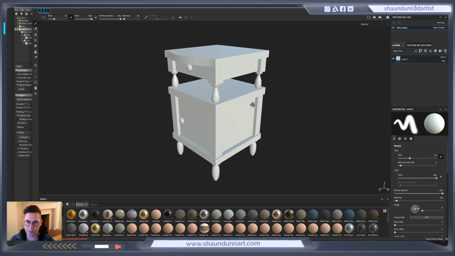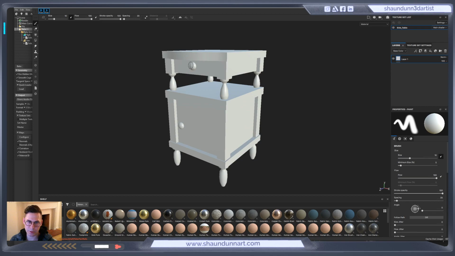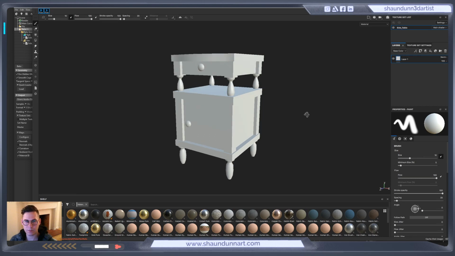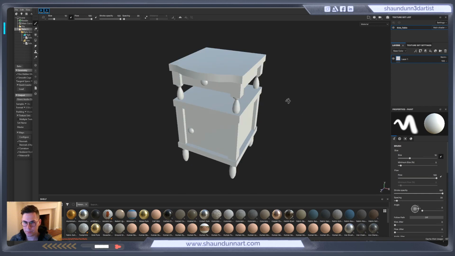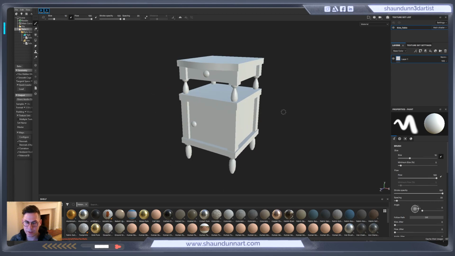And again, if you had multiple, if for example you had like steel knobs and you wanted to separate those, you would do that with materials in Maya. But this is all one material. It's wood. And so we didn't need any additional.